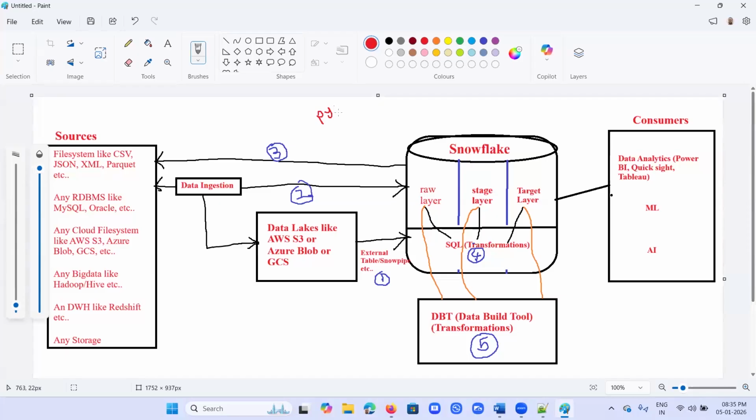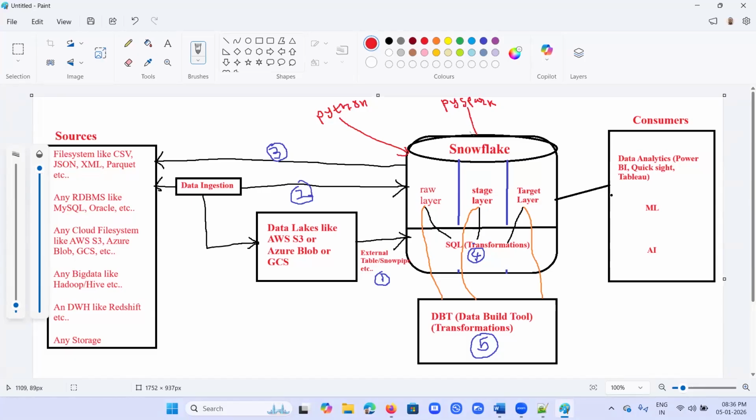Very rare cases we go with this one, only for data ingestion activity purposes. For data ingestion we use Python, but there is one technology, PySpark. PySpark can be used to implement ETL operations on top of Snowflake. So this is also one of the most popular integrations.